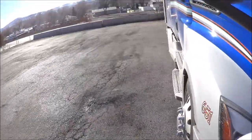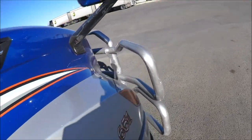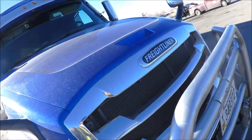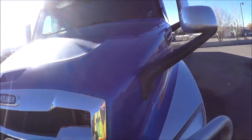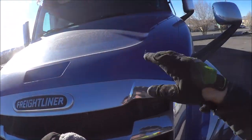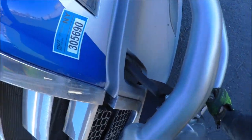This is a bull guard — it really helps by pushing all the animals away. I've seen them hit it and then this bar smashes into the hood. But these hoods are pretty nice — they're a three-piece kind of hood where if you hit one side, you don't have to replace the whole hood. You can just replace two sides and the top. Everything else is grill assembly — they call it a four piece.